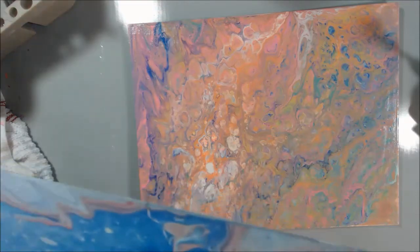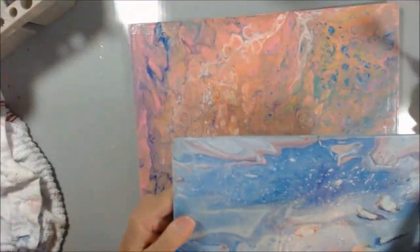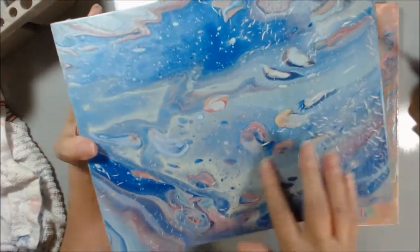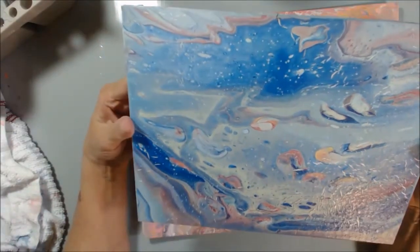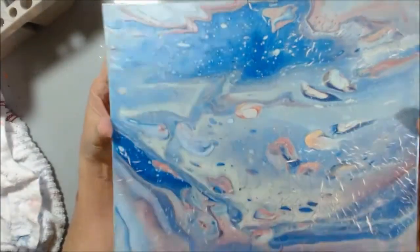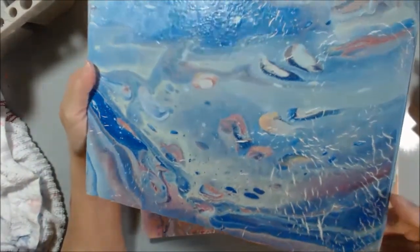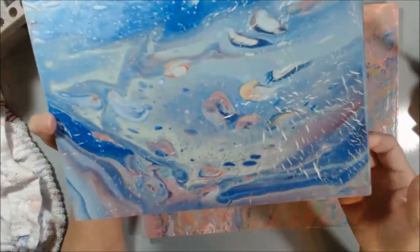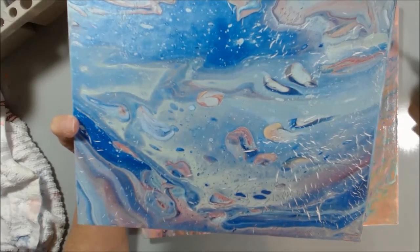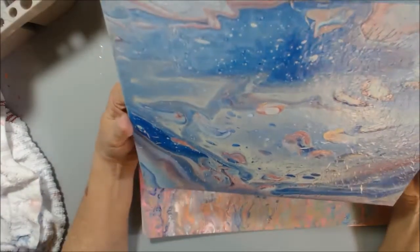This one turned out so pretty — so very, very pretty — and I still didn't get any cells because I wasn't using the right oil. But look how it cracked. I'm probably going to still hang it on the wall down here in my craft room, just so I can see what happens when you don't use the right material — it cracks. These were two pieces of medium-weight chipboard glued together, because I didn't want to waste any more of my canvases, and it was going to turn out a flop.